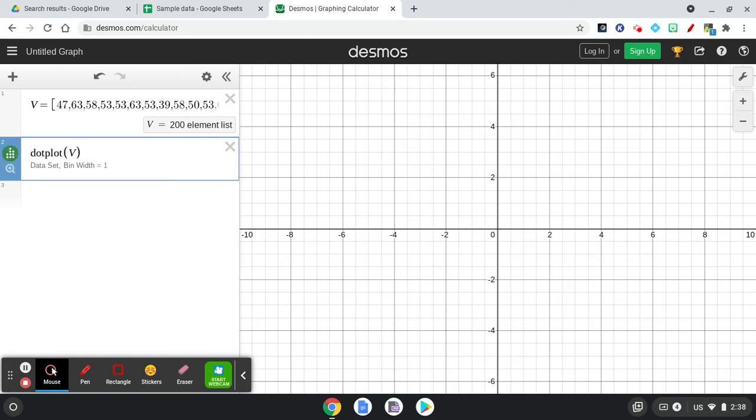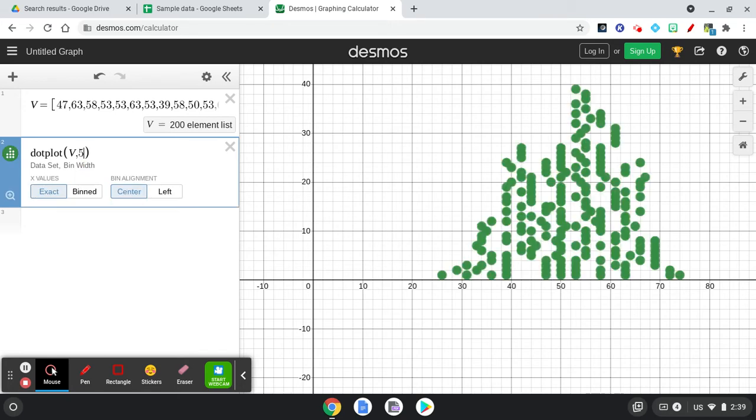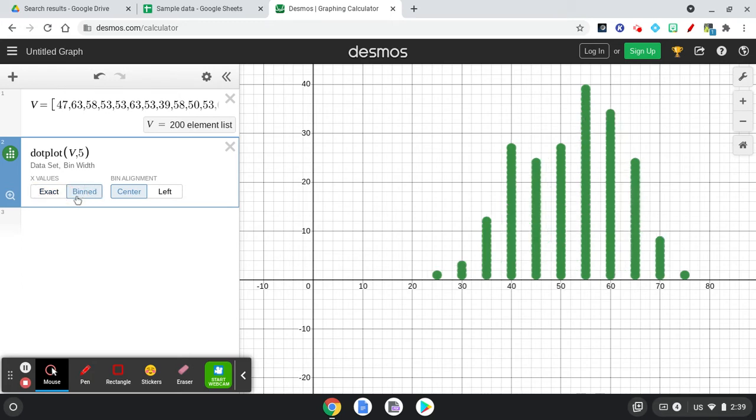But here's something new and interesting. If I go to this little plus sign, zoom fit, click on it, boom, there it goes. Takes me right to it. I can also play with the bins if I want to. So I can tighten those bins up a little bit. If I tell it exact, it looks a little wonky. So I tell it bin width to straighten it up there. All right.